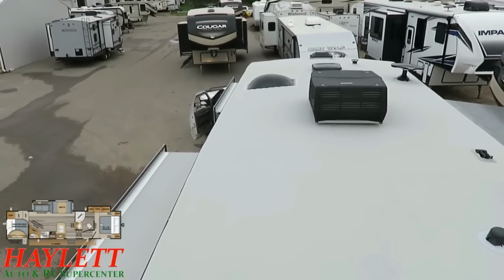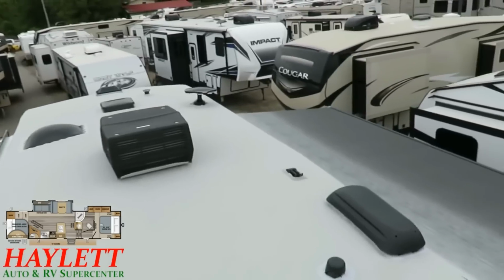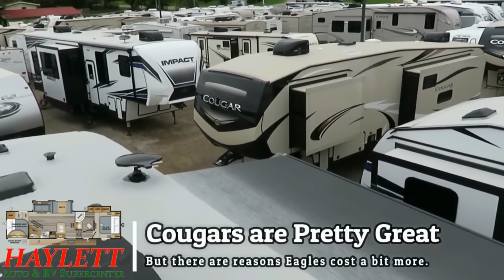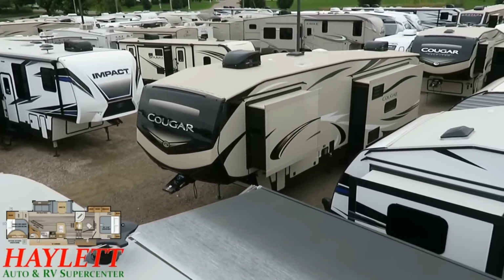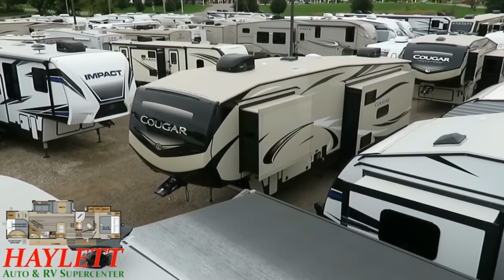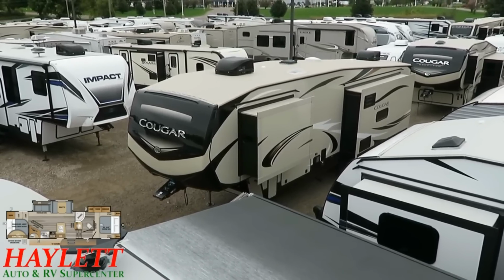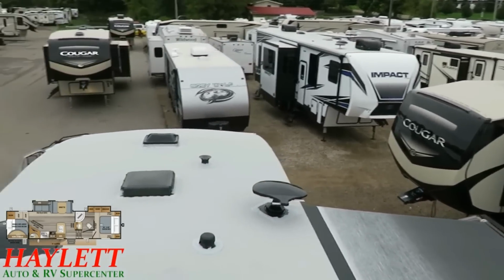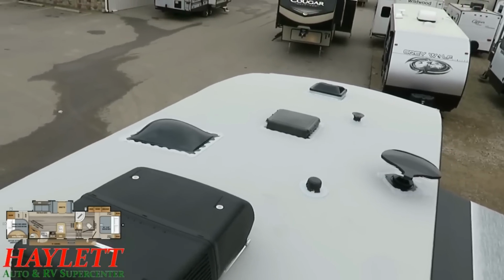That's how they go the extra mile here, guys. Here we're looking at a Cougar. There's absolutely nothing wrong with it. It's actually built very intelligently. It's built to things that make sense, and you could easily argue that Cougars are not overbuilt, so you're not overspending money on things that don't matter. But there's also going to be a number of people that say, I don't know. I don't think you can ever get too much construction. I don't think you can ever be built too heavily or something.